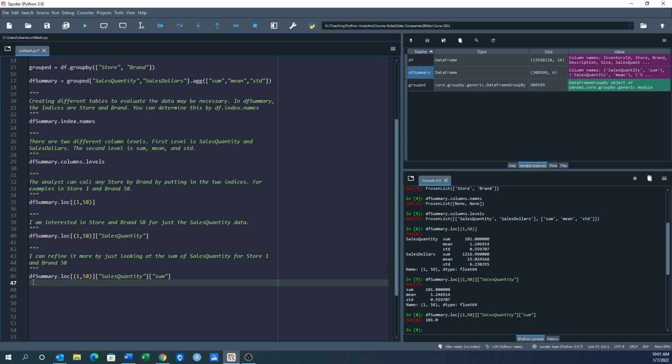Right? And I mean, we can do all sorts of things. Maybe I just want the means, and I don't want just sales quantity. I want the means for both sales quantity and sales dollars. So I'm going to just try this. I haven't done it yet. Dot loc 1 and 58, and I'm just going to put in the mean, and let's see.